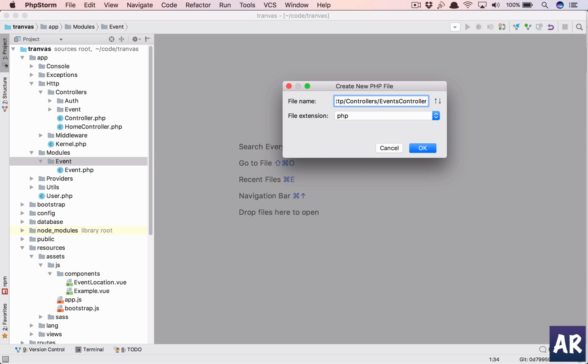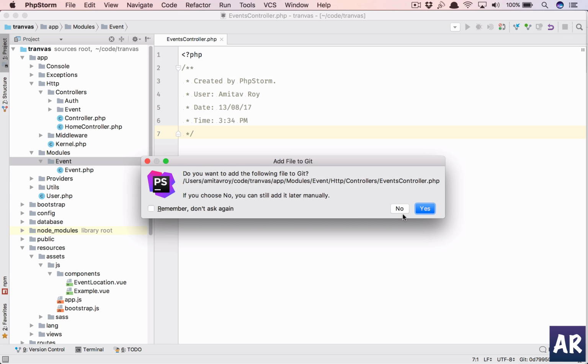One thing I'm changing is that previously, as per the generation of controllers, it is a singular thing, but I want this to be EventsController, so that's done.